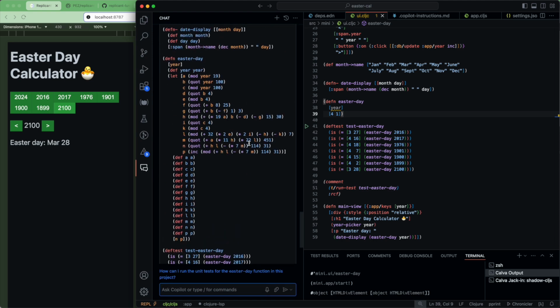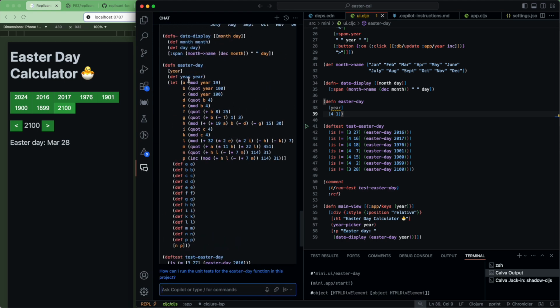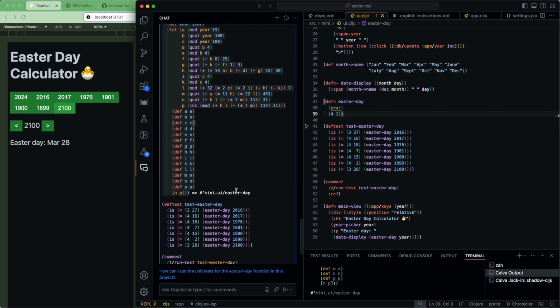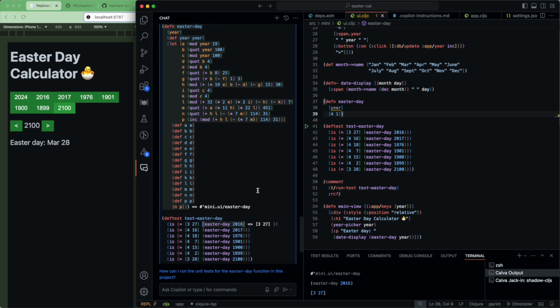So that's what it did now, because this function here, or this variable here, or argument to this function, it's local to the function, so it's not available to the REPL. But if we def it like this, we get it defined in the namespace level, so we can evaluate it and inspect it. But first we need to define this new function, and we need to call it. So we can call it with 2016. So now it has run this function, so it has run all these definitions here.